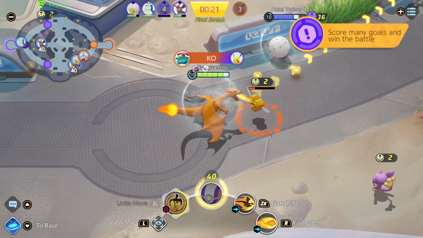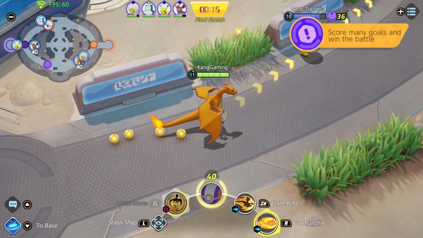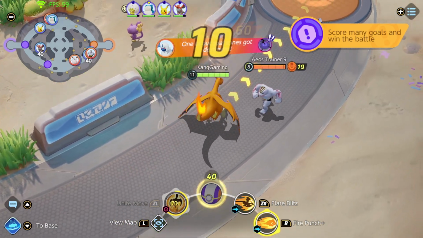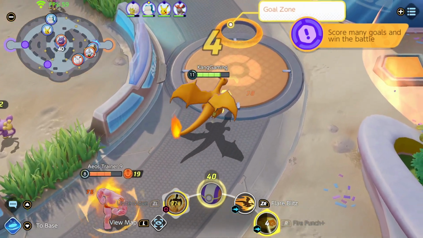I thought it just attacked, but you've got to press the button to make him do some flamethrowers. Now I'm at max orbs. I didn't realize I was at max orbs. So what I should have done was run over here immediately to try to deposit them. So 40 is the maximum orbs that you can get. Once you have 40, you're going to deposit them.